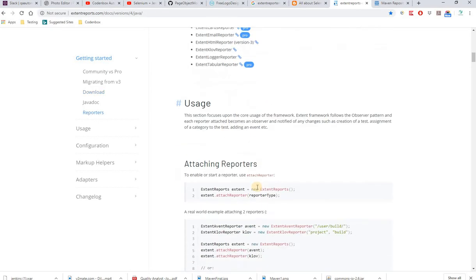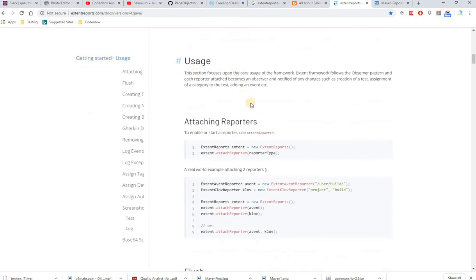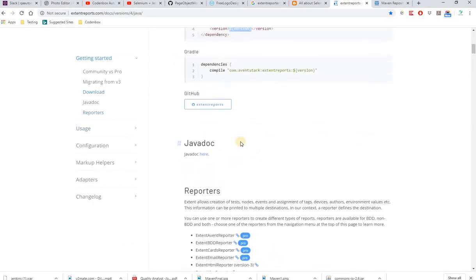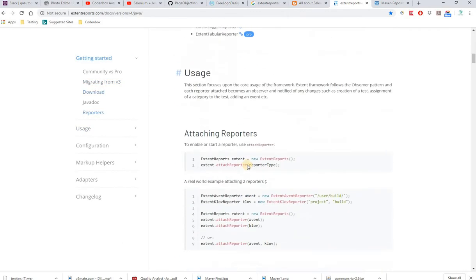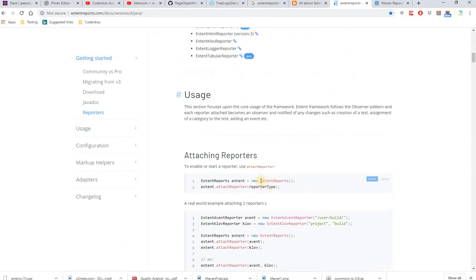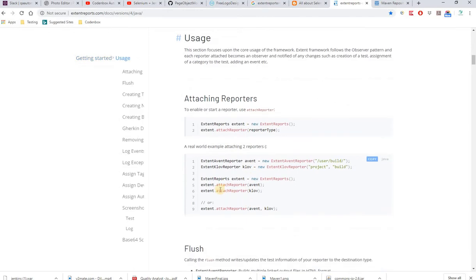You can see some usage, like it uses an extend report class. That's why we have to add the dependency. After we add the dependency, we'll get the related class in our project, and then we can create an object of the class and use this extend reports class, which has a lot of features like attach reporter, all those things.